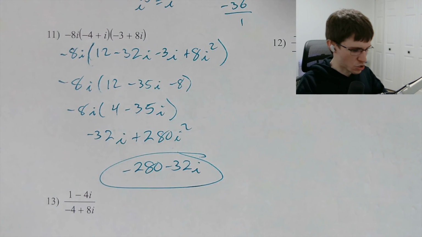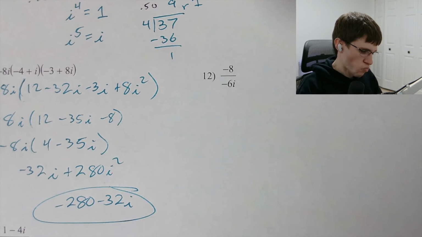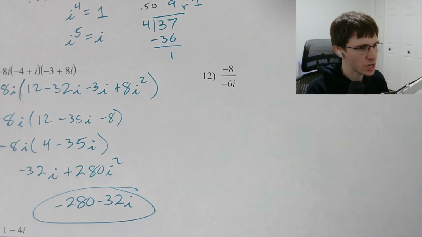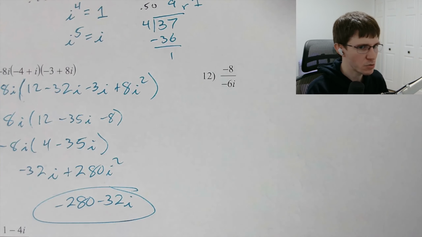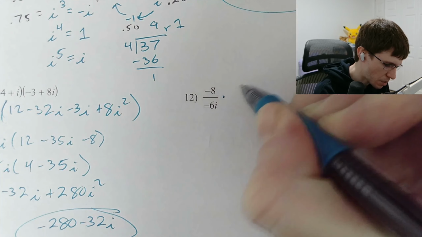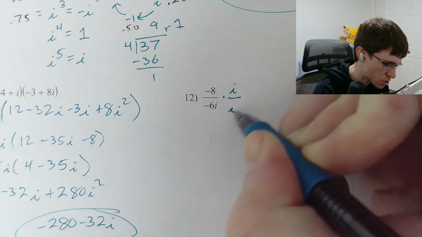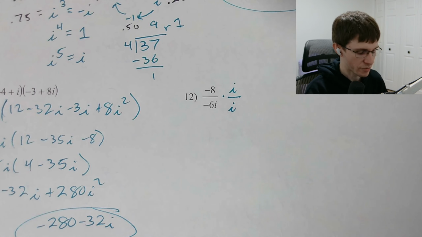Gorgeous. Moving on to our last type of problem, question 12. So here we go on question 12. When you have a situation with just a letter i on the bottom and not a plus, you can always simply multiply the top and the bottom by the letter i. So we're going to multiply the top and bottom by the letter i, and it's just going to instantly solve our problem, just like we would if we were reducing a radical. Reducing a radical rational, whatever, doesn't matter.